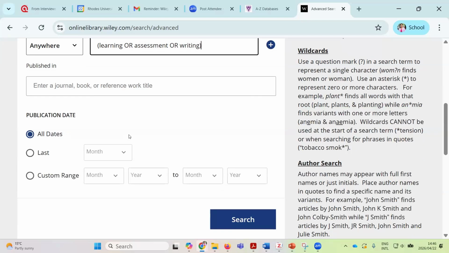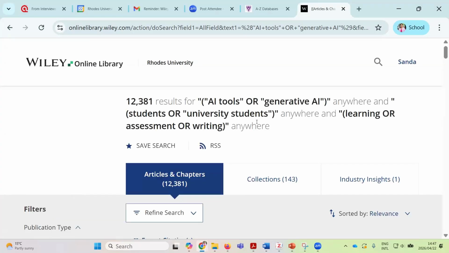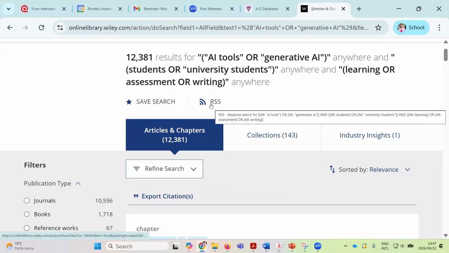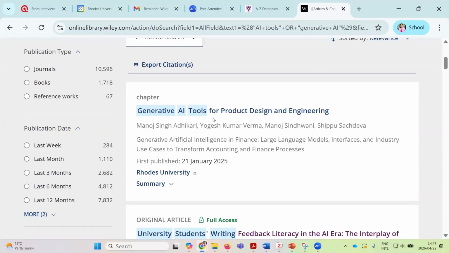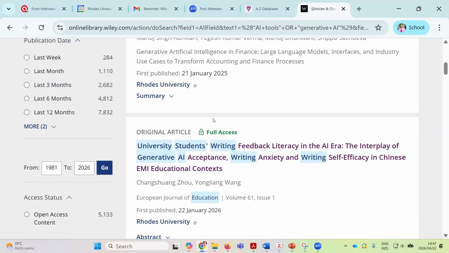Right. And then as you scroll down, it will give you options to filter. If you want to filter out by a specific publication, you can filter out. If you want to filter by the publication date, you can also filter out. But even after having done the advanced search, you'll still have the option to filter out your search results. So there we'll see we have a number of search results that are showing up. And one of the things that we are going to touch on is that for this specific search, we have a combination of articles and chapters.